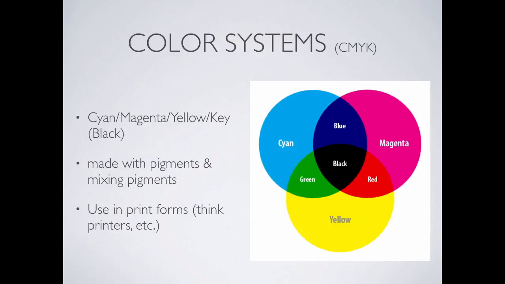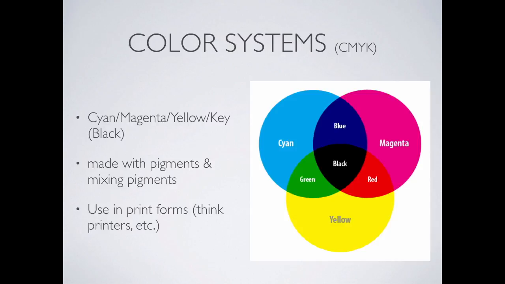Okay? So in the case of CMYK, which is the most common color scheme that we'll talk about certainly in this class, it has to do with the inks that are used or the toners that are used in the printing process. Okay? And we typically use 4 colors: cyan, magenta, yellow, and black, which is called key. That's why it's CMYK, for key. Okay? And so we use black by itself because the combination of cyan, magenta, and yellow really doesn't yield black. It yields kind of a dark gray. So we can't get a true vibrant black. So we add black to get that nice vibrant color.